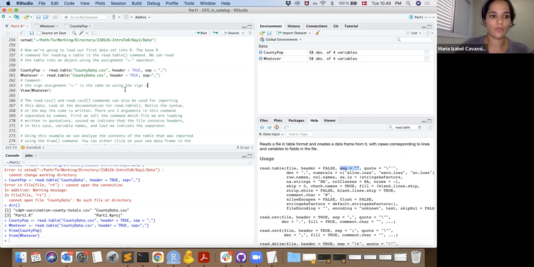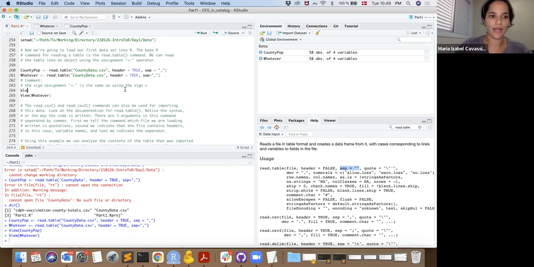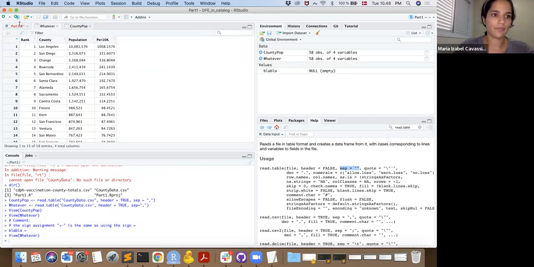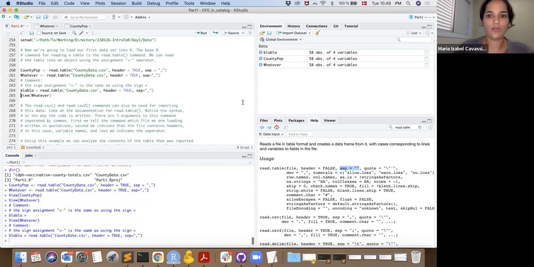So I could also just do blah, blah, like Ricardo said, and then equals, and then read table, blah, blah, blah. Sorry. And that would also be correct. I sometimes prefer equal instead of the arrow, but you do what you think is best for you.